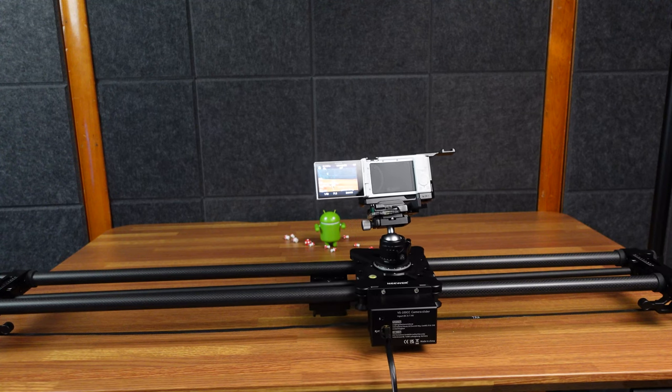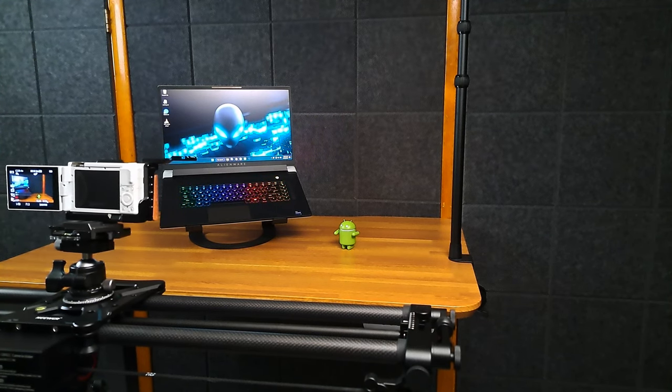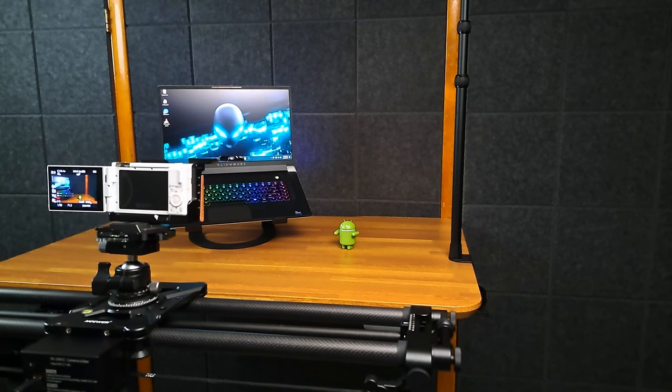I'll show that more in a second, but if you have a large object, I leave the slider on the tripod. But then if I'm filming a physically smaller object, I'll often take the slider off the tripod and put it on the actual desk with the object to get a better shot.